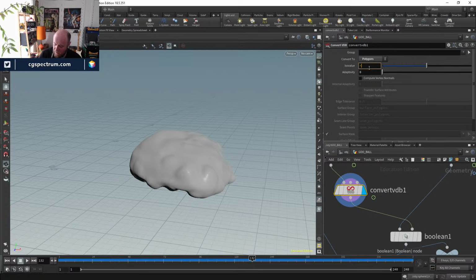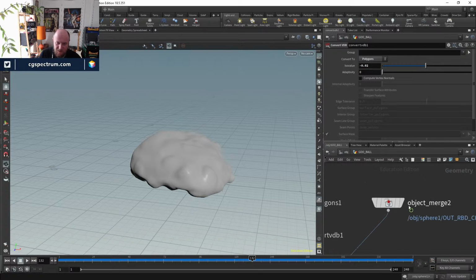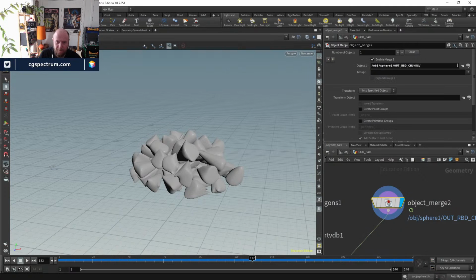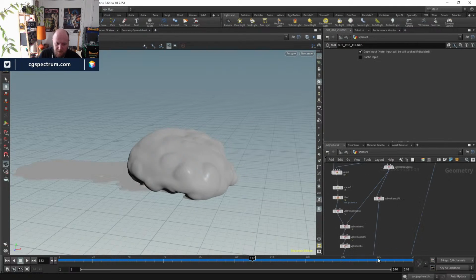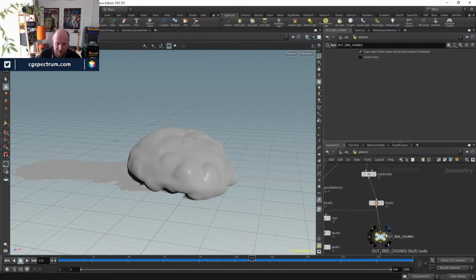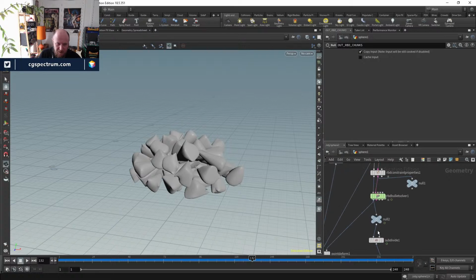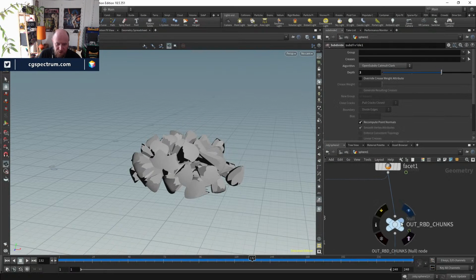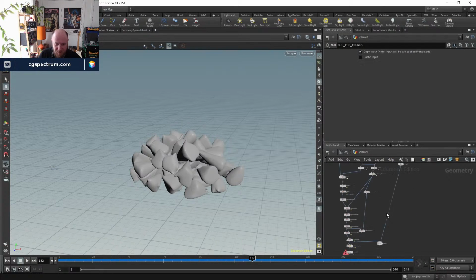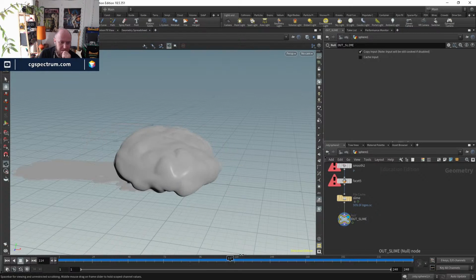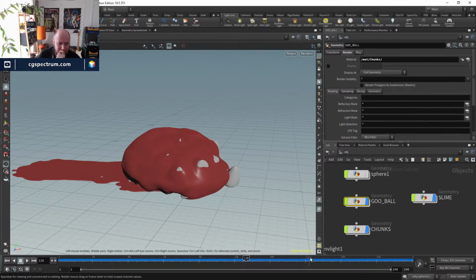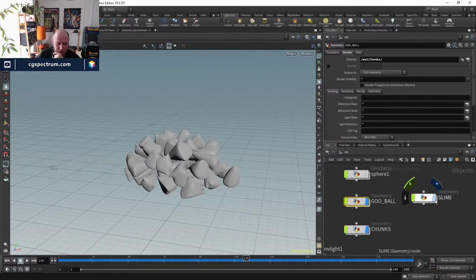Or I may have, if we go back to the chunks, let's just have a look at where these are. That's here. Did I do anything there? Nah, didn't do anything there different from last week. Yeah, I don't know. I'm not sure why that's not doing that now. I'm pretty sure I didn't change anything. Oh well, good. It may come back at some point. We might not notice until we render again.